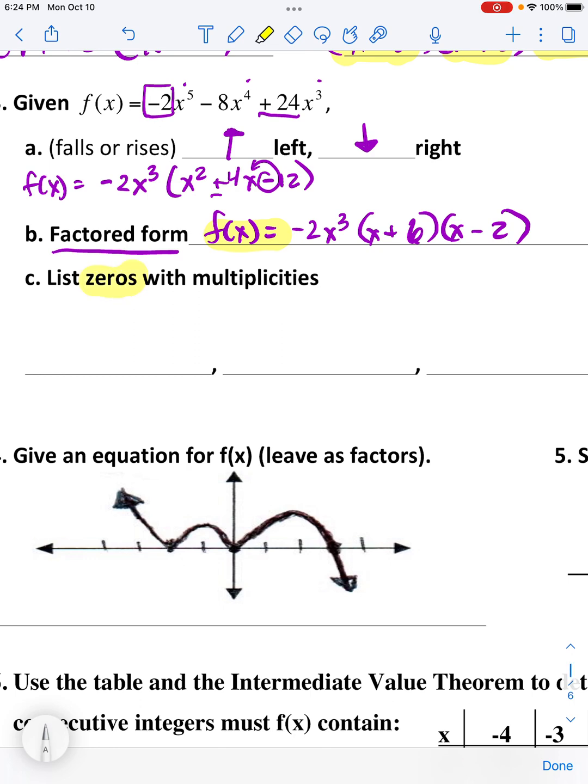Now I'm doing zeros. Well, every factor determines a 0. And some of you just ignored this part on the last test or quiz. So make sure that you will look into that. Multiplicity means repetition. And repetition is determined by exponent because exponents are multiplying repeatedly. So this -2x cubed factor provides me with one of my zeros at 0. But because it's to the third power, it has a multiplicity of 3. My second 0 is at -6 because of this. And my third 0 is at 2. Neither one of them is raised to a power, so neither one of them has a multiplicity.